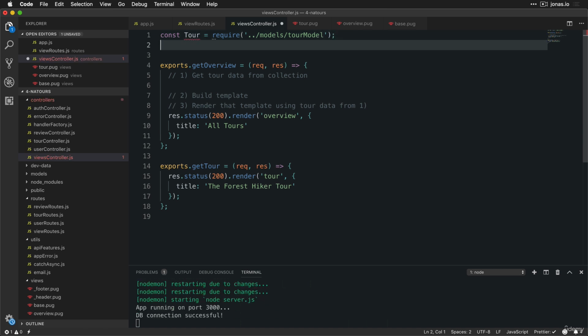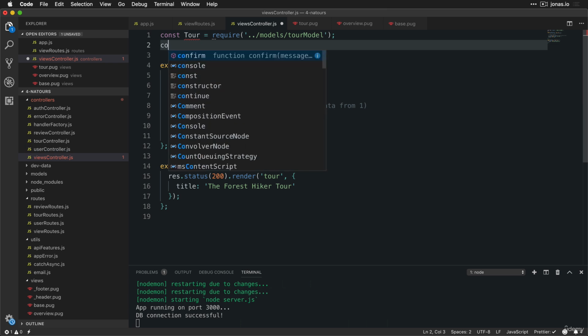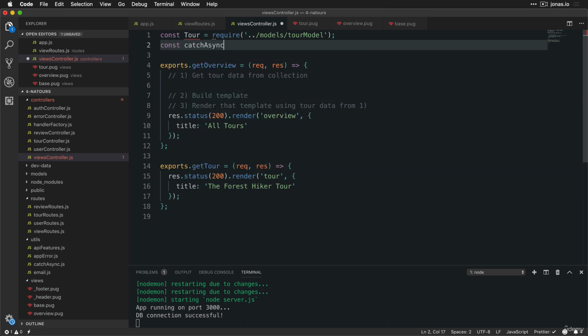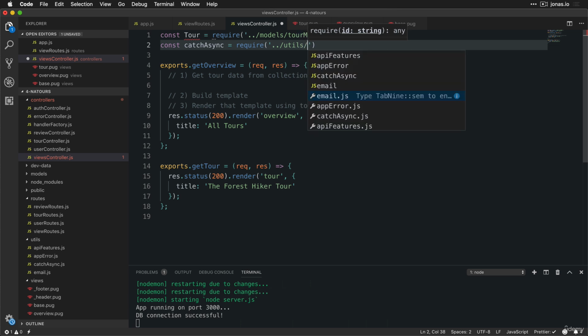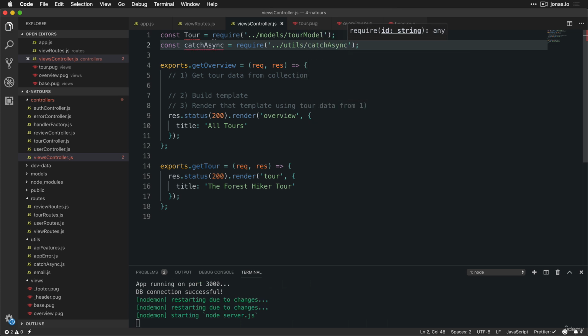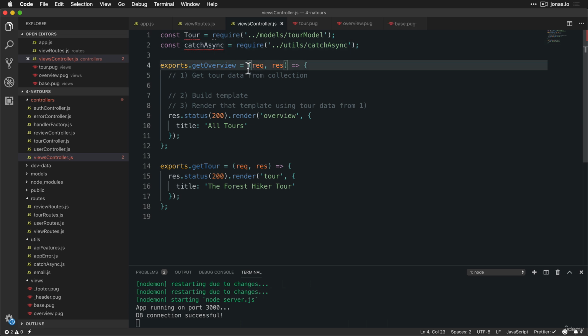And then we're also going to need our catch async function, because then, of course, this get overview will become an asynchronous function. All right. So let's mark this one as async. We now also need next here in order to make the catch async function actually work.